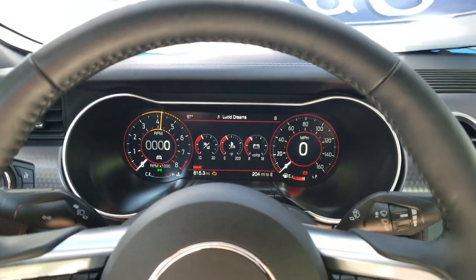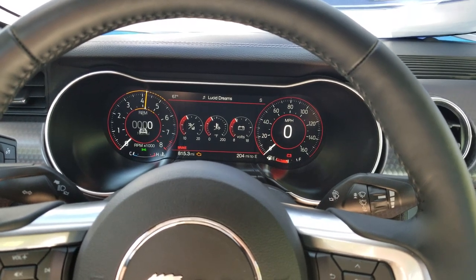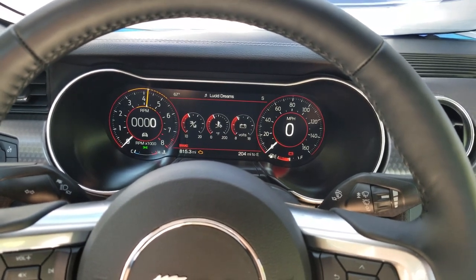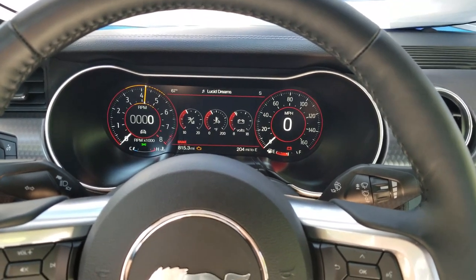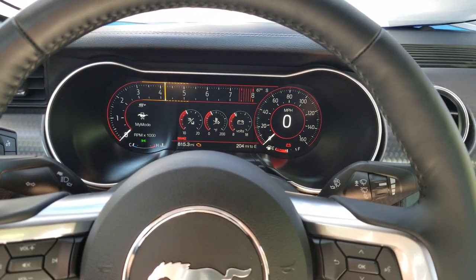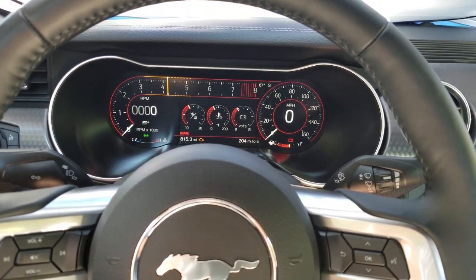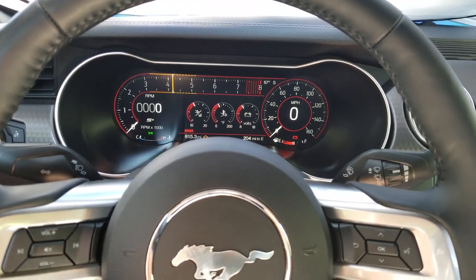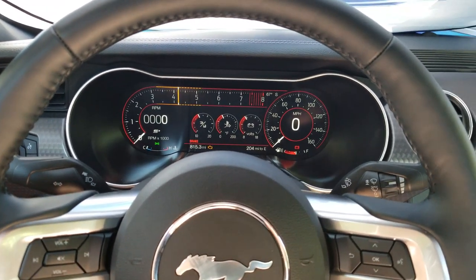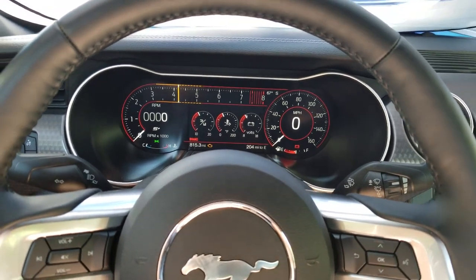When you switch the drive mode, this is the Normal view — I've actually customized the three gauges in the middle, so that would be your default Normal mode. You hit the toggle once and you get Normal. My Mode we're going to ignore because I haven't set that up yet. Here's Sport mode — this is what I drive in all the time, this is the money shot for me. It puts a big tach across the screen, makes the suspension super stiff, the exhaust note very loud, and the steering super stiff.